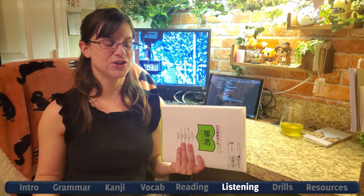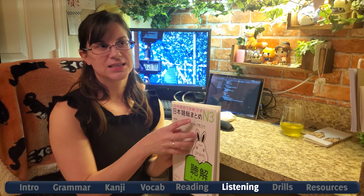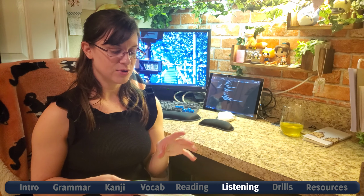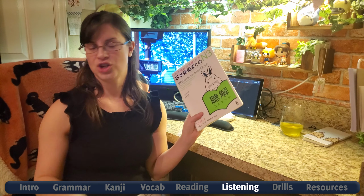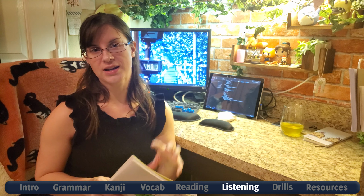Because similar to the reading section, they tend to try to ask you things that will throw you off for a loop, or you'll have 4 answer choices and the listening will mention all 4 of those answer choices, but of course only one of them is correct. So it's getting that practice trying to suss out which one is the right one. Again, this book, Shinkansen Master, drill books, practice tests, online practice, anything really will get you there so long as you're practicing the questions.